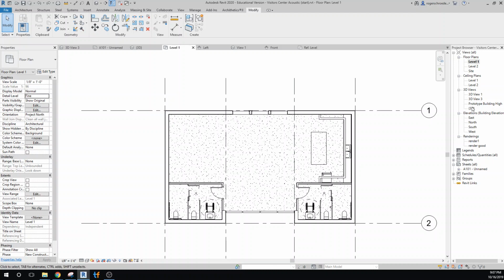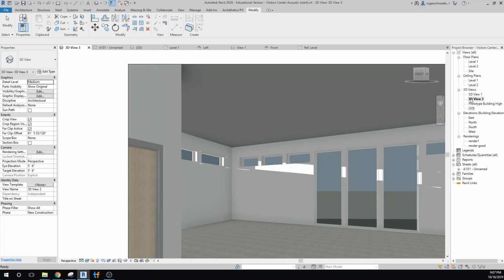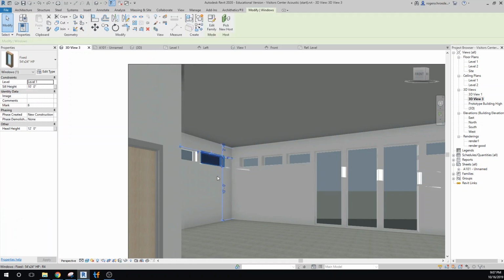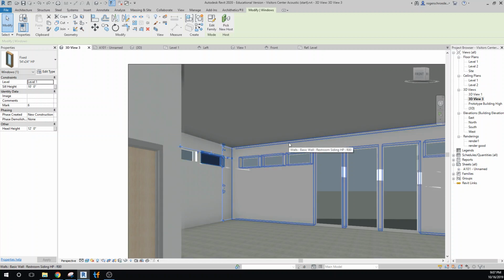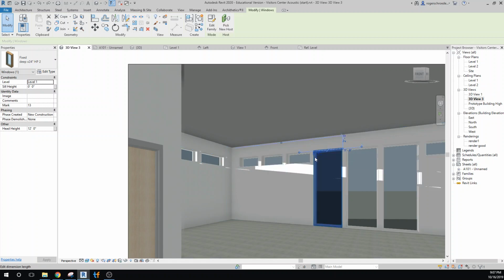So if we go to an interior view, the other modification I had done was I raised it. The roof is now at 14 feet, and our windows are now sitting at 10 feet, and they're 2 feet high, and then there's 2 feet of clearance above it. That gives us room to put an acoustic treatment to the ceiling and the ductwork that goes around. And I've also created an extended window now that has no sill bottom. So this window, I believe, is 12 foot high, that would be 10 plus 2, 12 foot high with 0 foot depth.